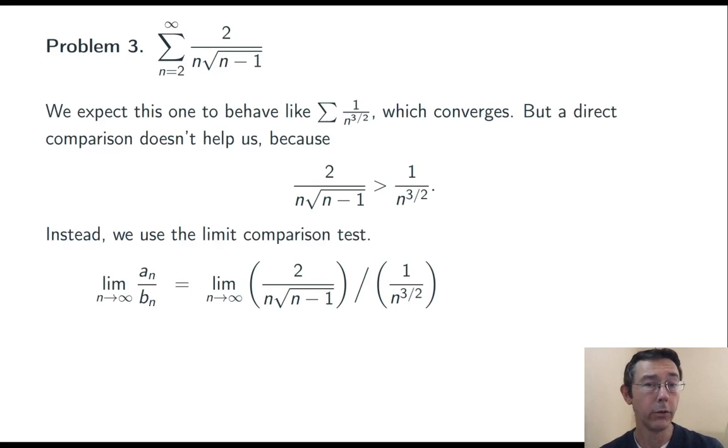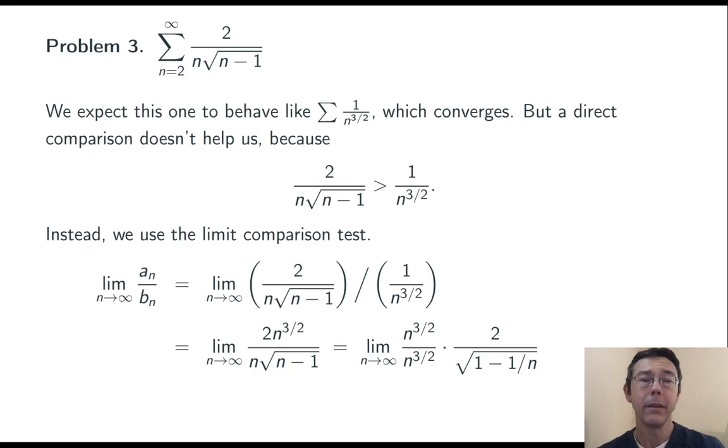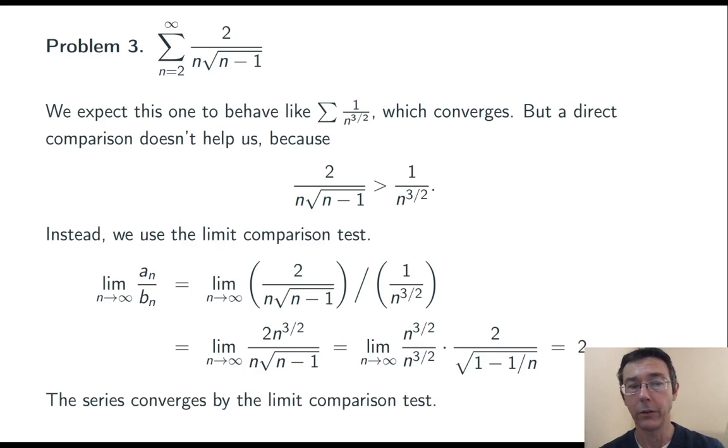I take the ratio of those two, put a limit as n goes to infinity, simplify a tiny bit, dividing by multiplying by a reciprocal, and then evaluate the limit. You could use different techniques here. I'm going to factor the highest power term out of the top and bottom. Those n to the 3/2 cancel, and now when n goes to infinity, I just get 2.